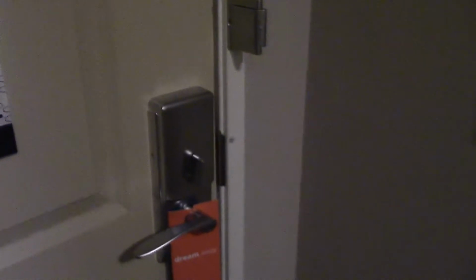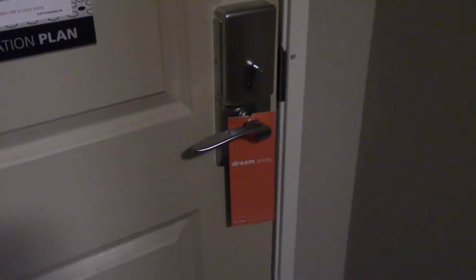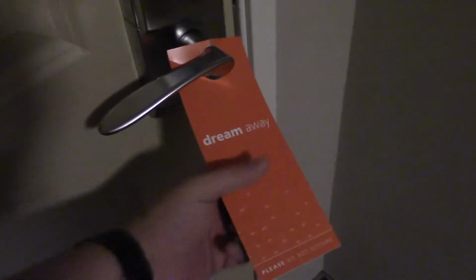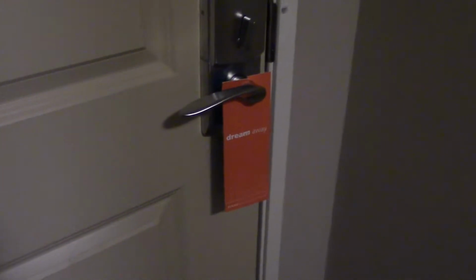We've got something here to protect light from coming in on the peephole, so you can look out the peephole to see if anybody is wanting to come in, which is good, especially in case you get a knock on the door in the middle of the night because maybe somebody forgot what room they're actually in. And we've got the standard security features. We've got that little plate there, and of course you got the deadbolt as well. There is the Do Not Disturb sign, which I appreciate. Not every hotel has them, but Hilton properties, Hampton Inns in particular, generally very good about that. So let's take a look.